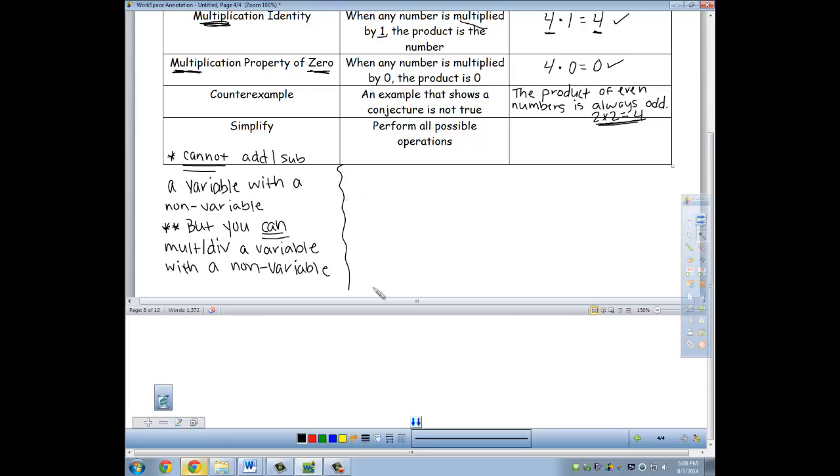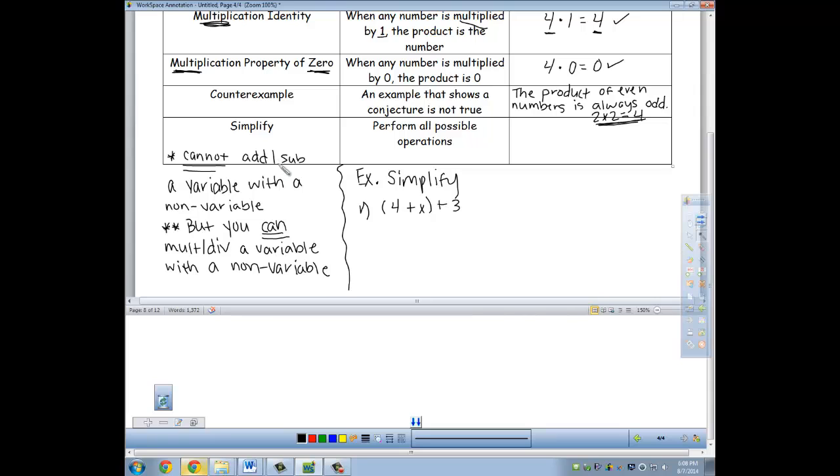So over here, I'm going to write some examples. You can start writing some in this box if you want. I'm just going to write it underneath. So it's up to you how you want to do it. So example, and my instructions are to simplify. Example 1, we have 4 plus x in parentheses, plus 3.